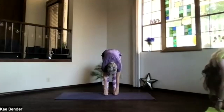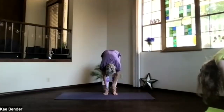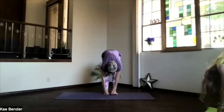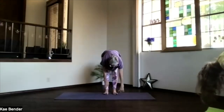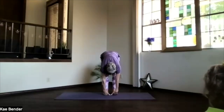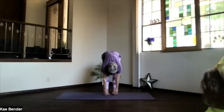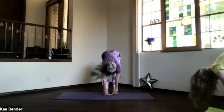Just hang. Or pull in deeper with your hands behind your legs if you like that extra stretch on your back. Release your hands to the front. Okay, pick up your toes and bring your fingertips under the base of your toes, the ball of your foot. So your toes come down onto your fingers, maybe into your palms, and then see if you can straighten your knees and your spine. So gorilla pose.